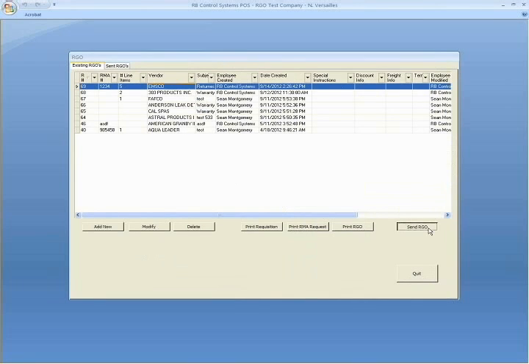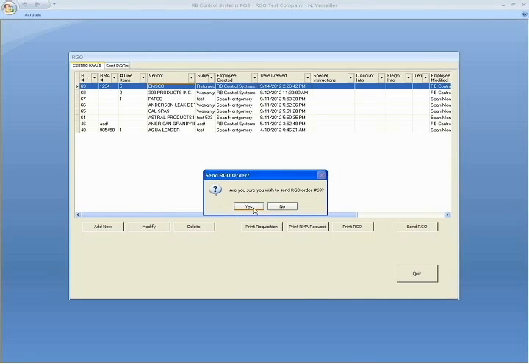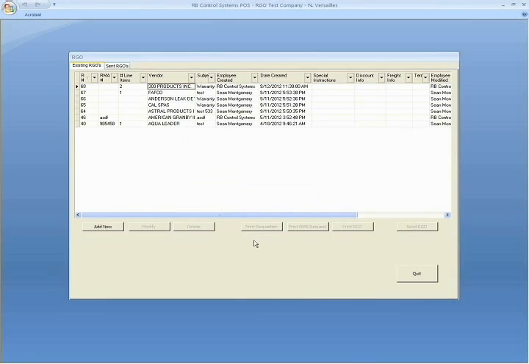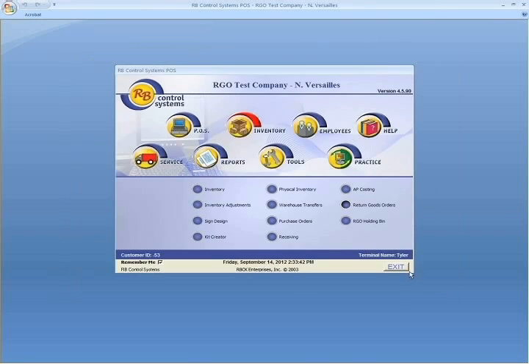Now I'll highlight this order again, send my RGO, and now at this point here, the system is going to go through, take those items out of your RGO bin or out of inventory, depending on how you've added them to the return goods order, and then it's going to move them to the appropriate spot. It's either going to move some of this order to receiving or straight to AP costing. So now, once I've done this part of the order, I can quit out of here, and just like how we have our procedure with our purchase orders, where we first purchase, then we receive, then we AP cost, with return goods orders, I can do the same thing here.